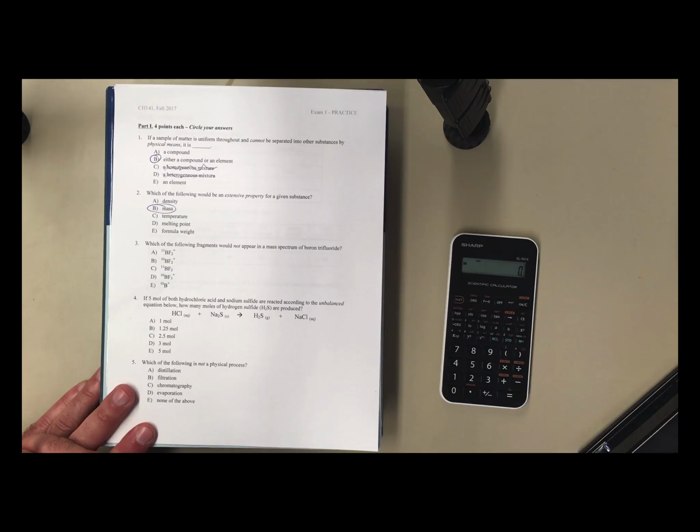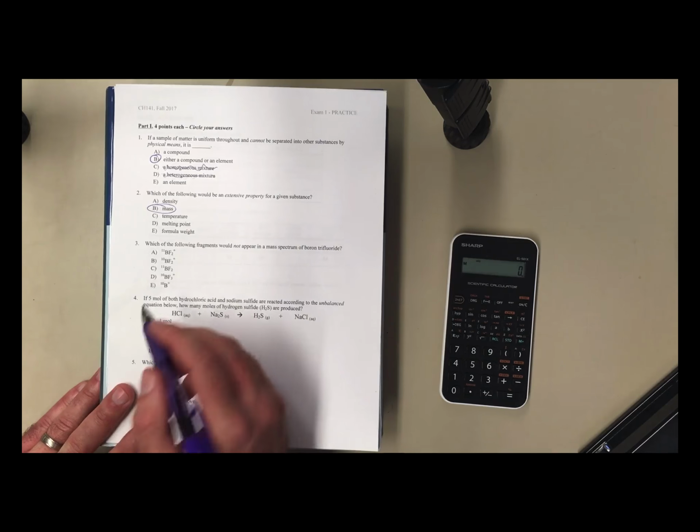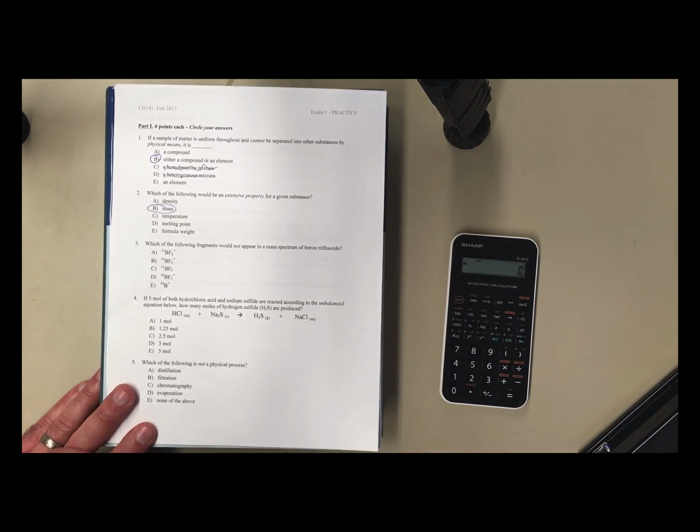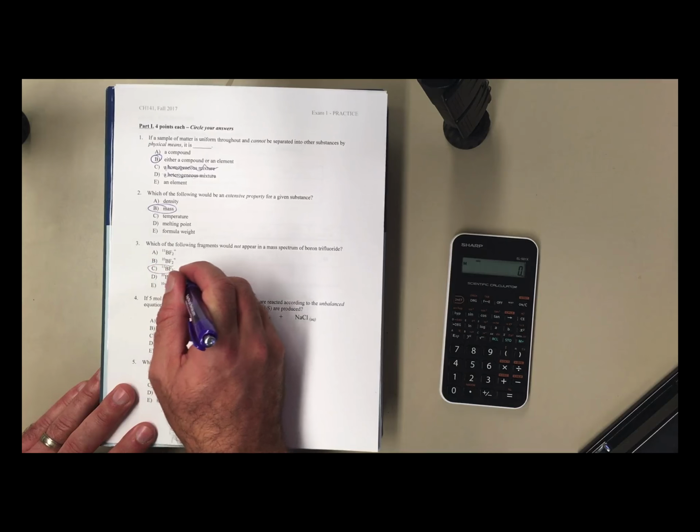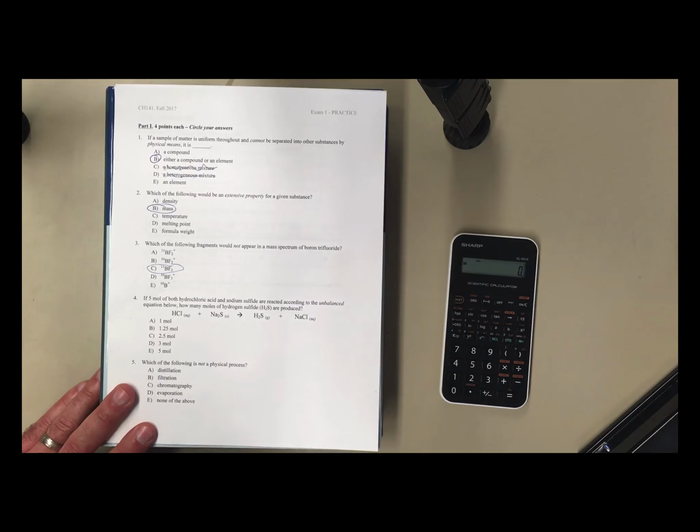Mass spectrometry is an experimental technique where we bombard molecules in the gas phase with electrons, and those electrons create ionic species, cationic species of our molecule. It can often result in fragmentations of that molecule, and then we can detect the mass to charge ratio of the species there. So we got a bunch of different mass numbers which correspond to the stable isotopes of boron. The one that will not work is C because there's no charge there. We can't have a mass to charge ratio if there's no charge. So mass spec can only pick up cationic species.